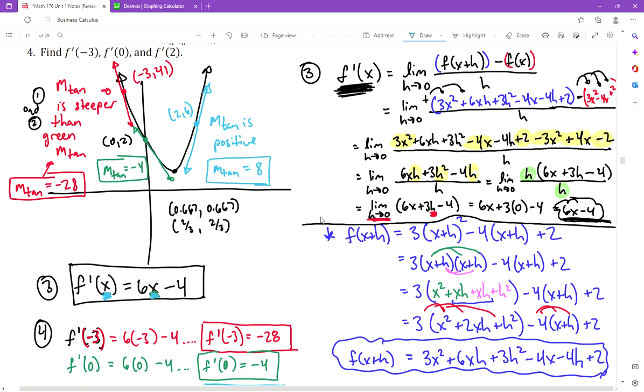It might not match the steepness of what's really needed, but those are the slopes of those different tangent lines. So these numbers are telling us how quickly the function is changing. It's a rate of change. It's helping us figure out how fast or slow it's going up or down. The -28 slope here is telling us it's going down very fast. The slope of -4 is saying it's still going down, but not as fast as the previous one. And the last one, mtan equals 8, it's going up sort of fast and up to the right.